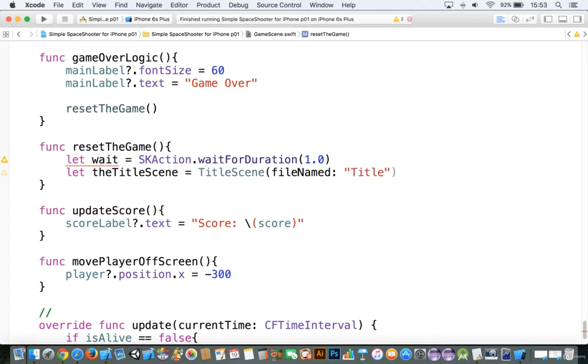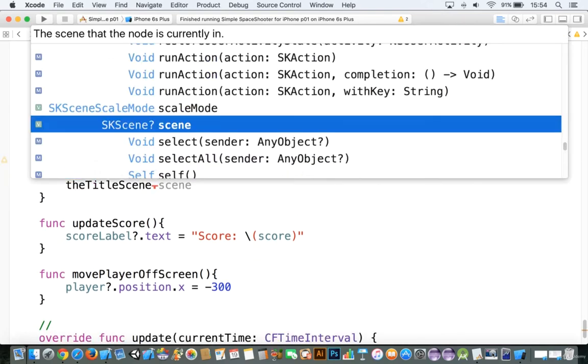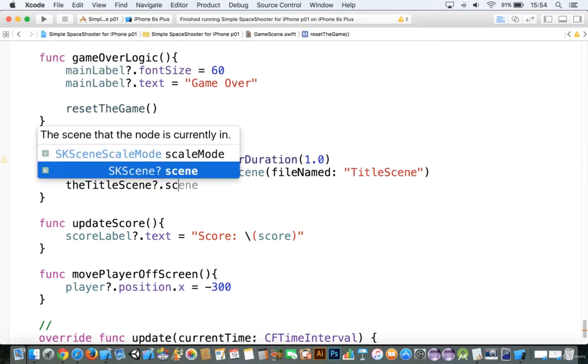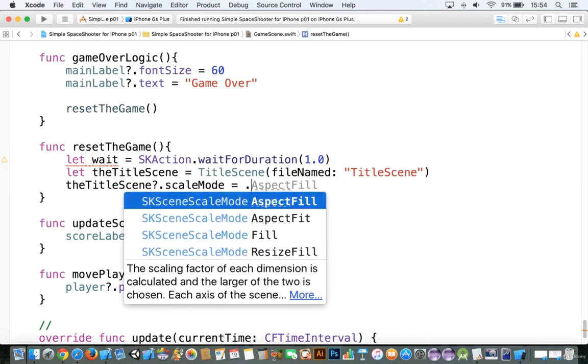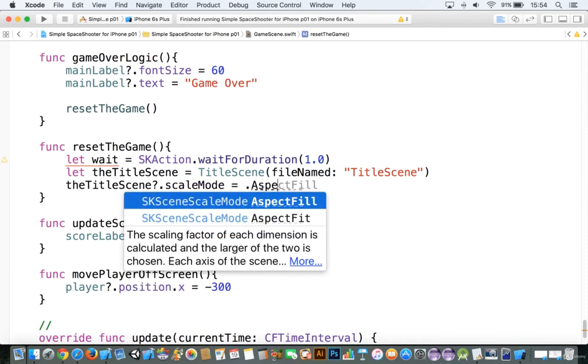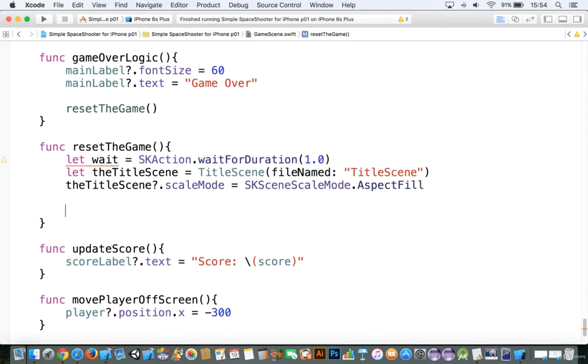Then we'll say the titleScene.scaleMode is equal to .aspectFill if you want to, or you can type in SKScene.scaleMode.aspectFill. It's up to you whichever one you want to do.